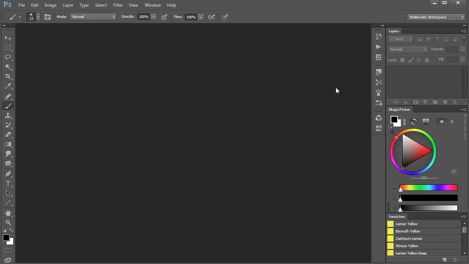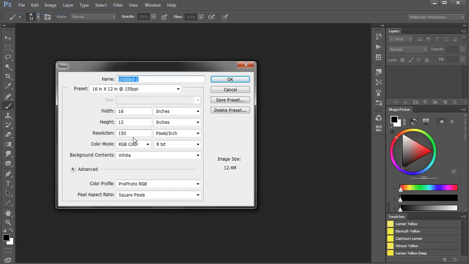So at this stage you should be ready to roll. What we'll do is to open a new document, create a new document, and just see if everything's working okay. So do a file, new, and what you should do is to set the resolution at 150 pixels per inch. That's absolutely essential with these tools that you have here.